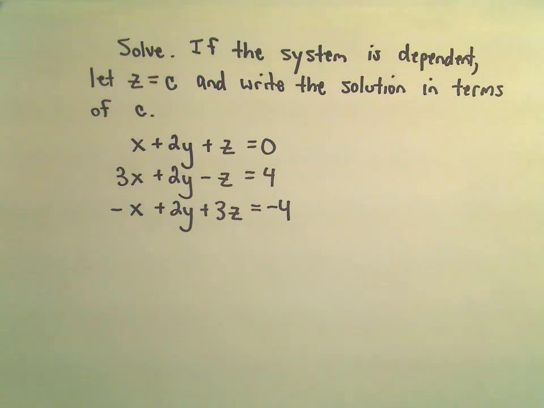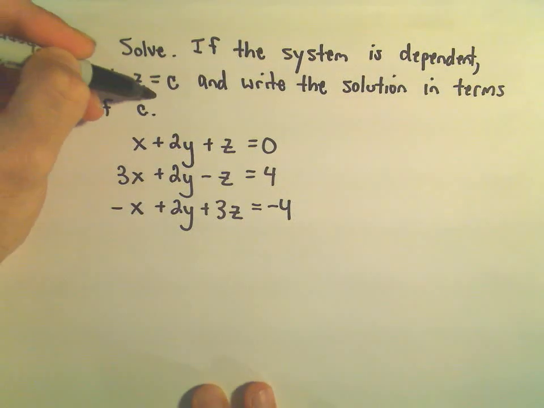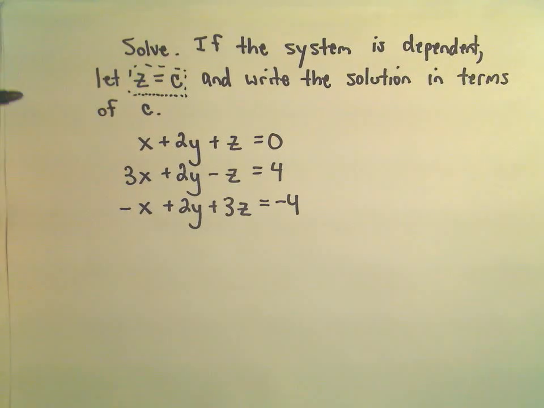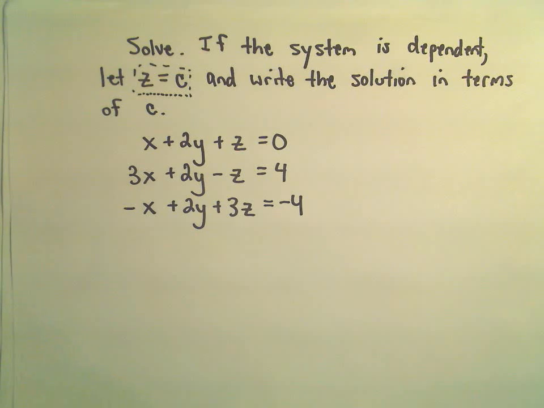Normally when you do the elimination by addition, I'm going to go ahead and tell you the system is dependent. So we're going to work it all the way out. And just in this case, since we want to write our solution in terms of z where z equals this constant, I am going to eliminate a variable, either the x or the y. I want to keep an equation that involves z. I just think that's probably the most efficient way to do it. You don't have to do it, eventually you'll have to get an equation that involves z and only one other variable. But just to make things efficient, that's what I'm going to do at the beginning.